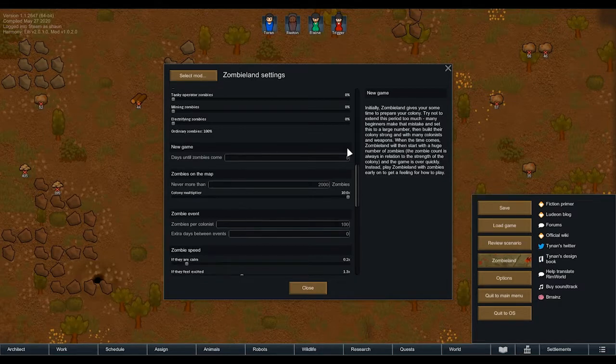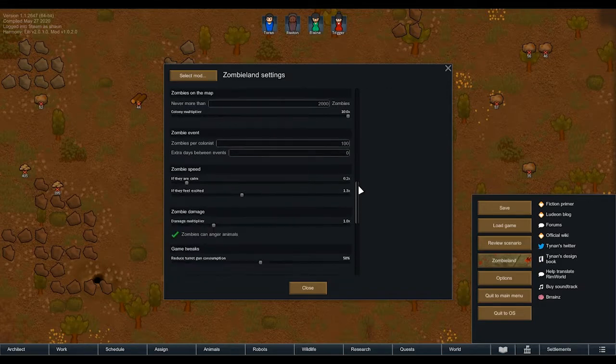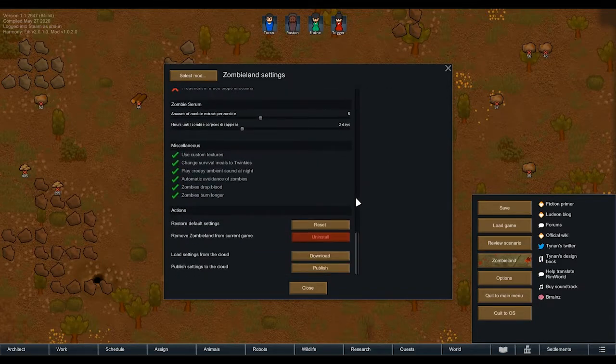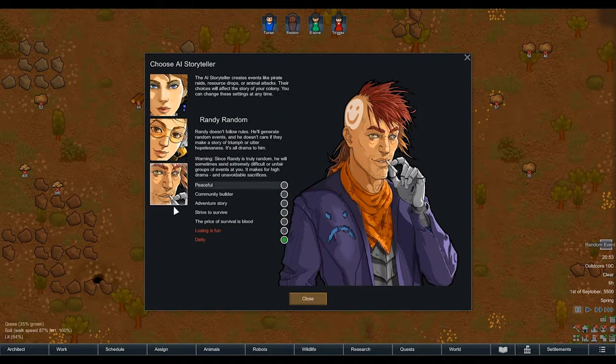At least to make some kind of protection. So I'm gonna increase it and put a 1 there. So 15 days, it's gonna give us a month, right, to be able to have a perimeter of defense. I think it's fair, especially since the storyteller is gonna send us some complications. Now the storyteller is Randy Random on Deity, as you can see. All right.